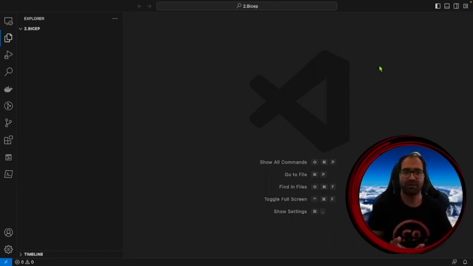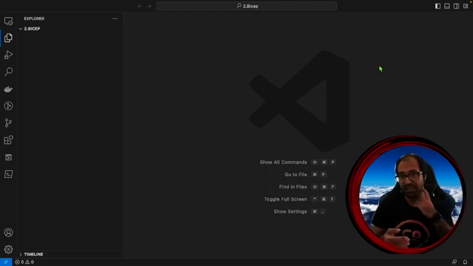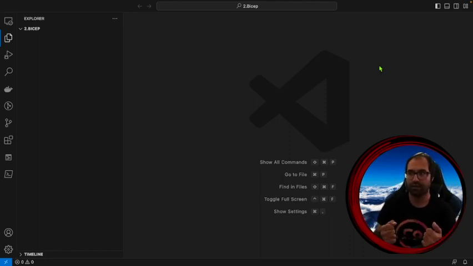Benefits of Bicep, though, is that it supports all resource types and API versions, no matter whether they are GA or in preview. Besides, it's way simpler than ARM templates, and the resource manager orchestrates all the dependencies between these resources that you are going to create, so you don't need to be worried about which resource should be created first and which next. All of this will be handled for you. Bicep is also free and open source.